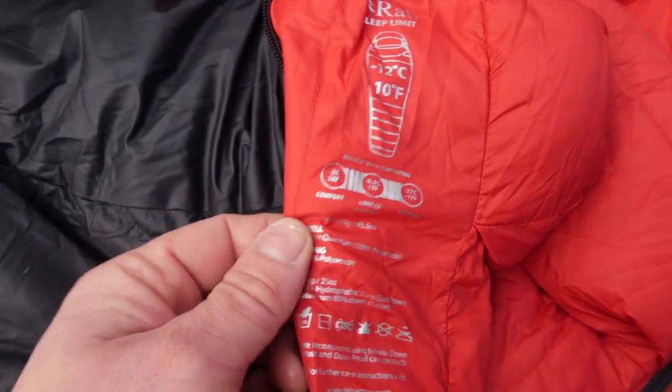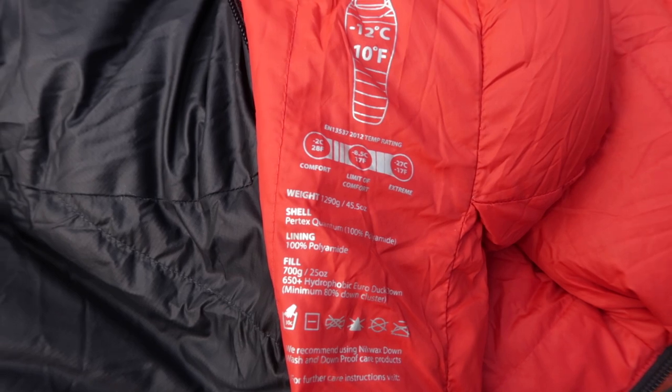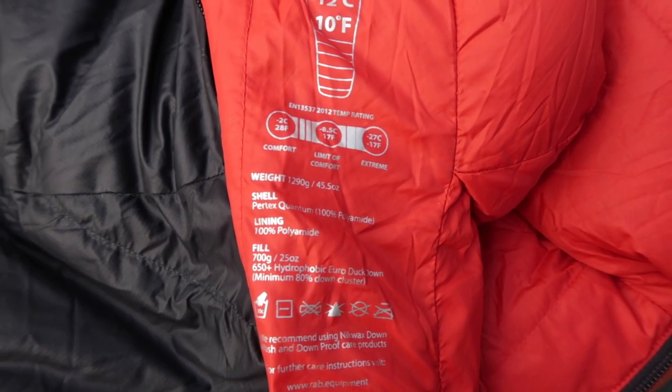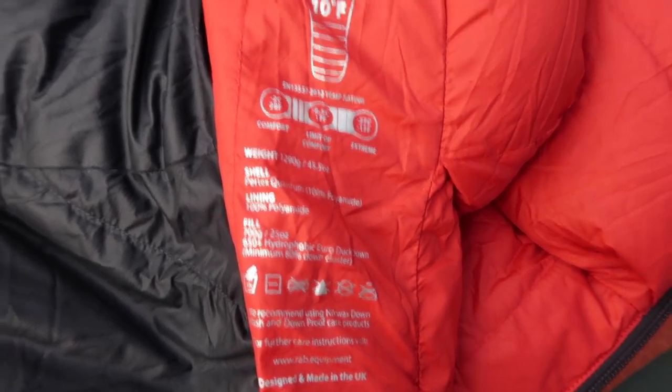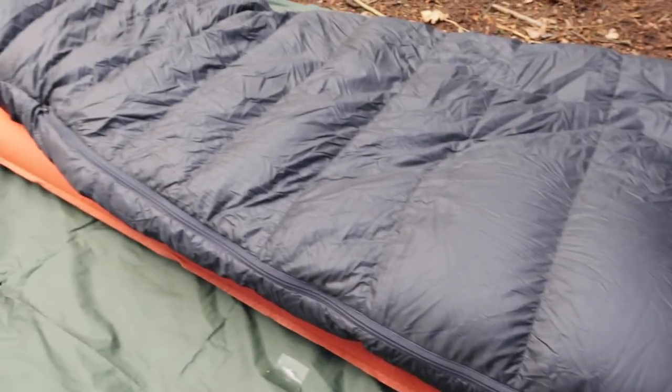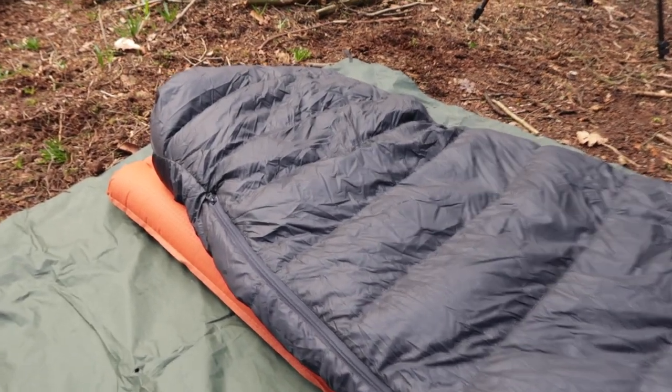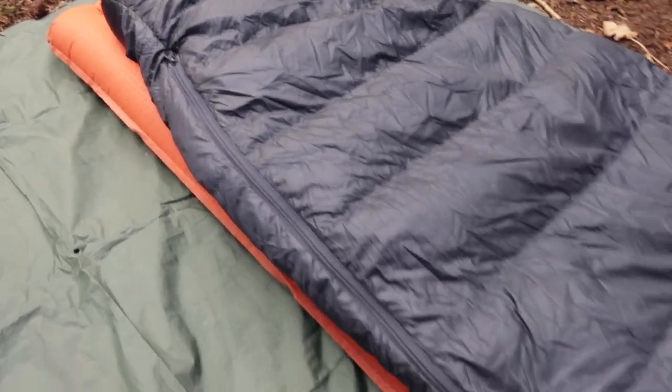A few details there about the comfort rating. So the comfort is -2, limit of comfort -8.5, and the extreme is -27. Yeah, really nice, comfortable sleeping bag. Definitely three or four seasons here in the UK, I would have thought. The zip goes pretty much the entire length of the bag, which is useful.